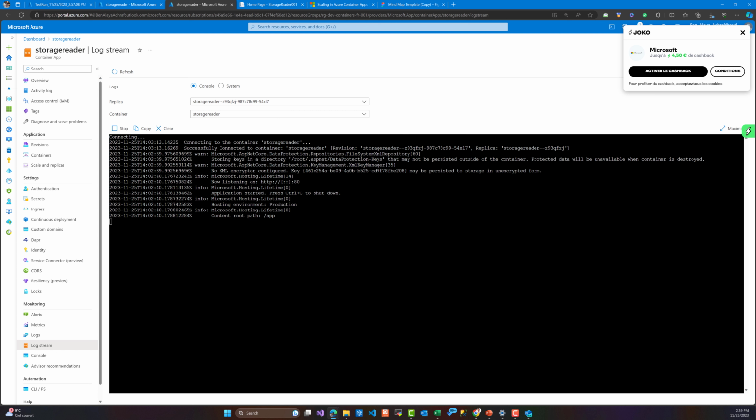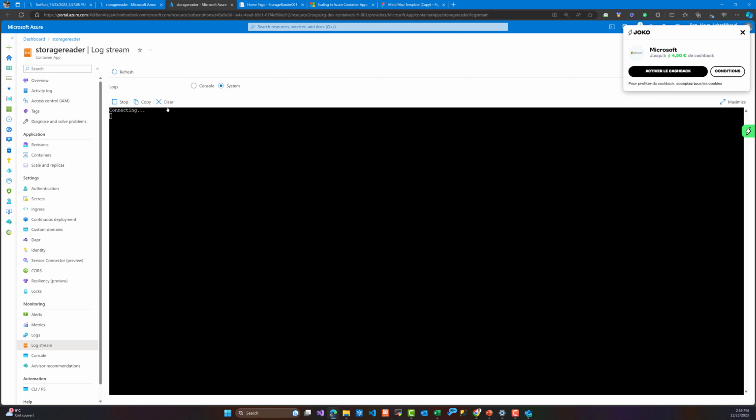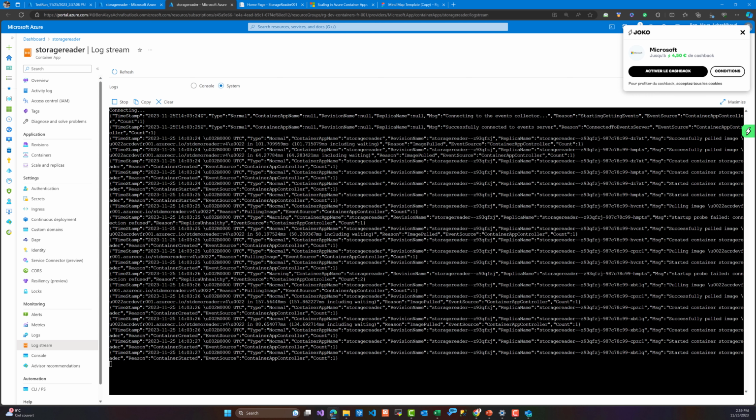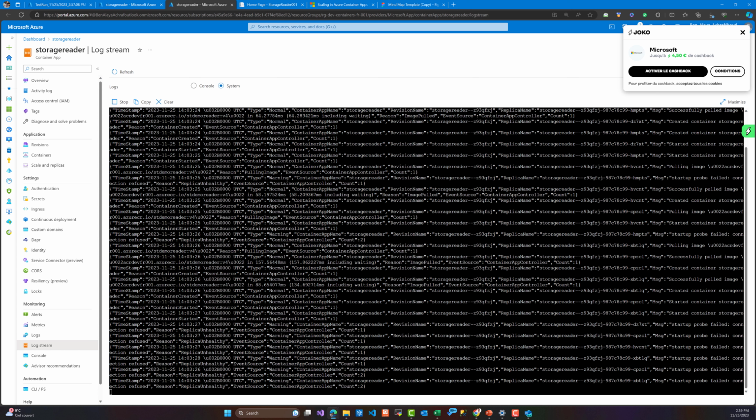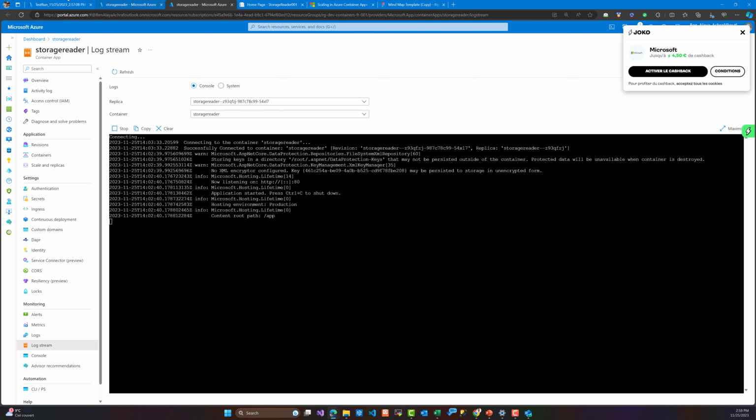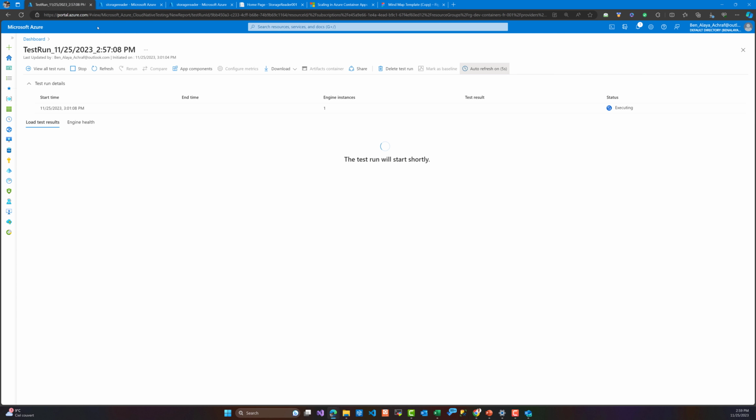We actually have 50 users trying to do HTTP requests on our website. So we must see 21 replicas running right now, because this is the maximum that we have defined for 15 users.